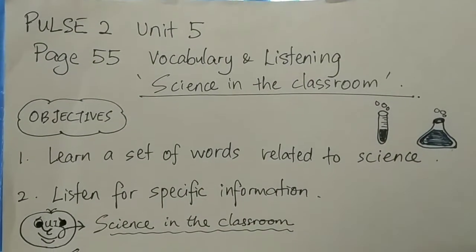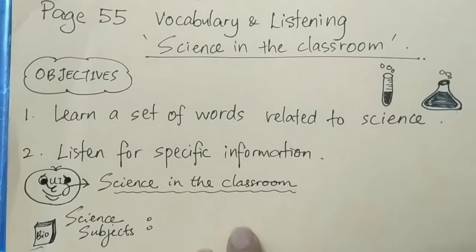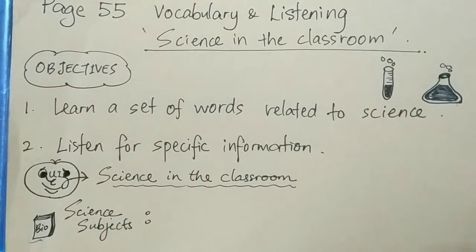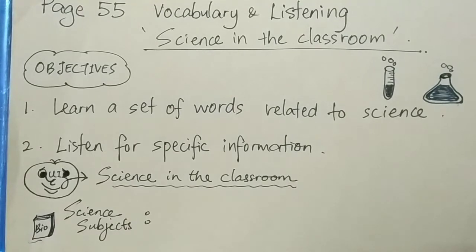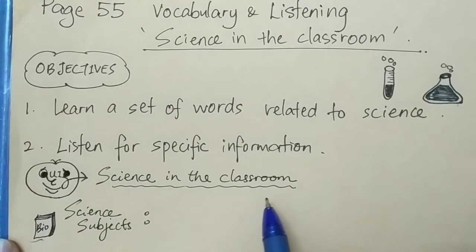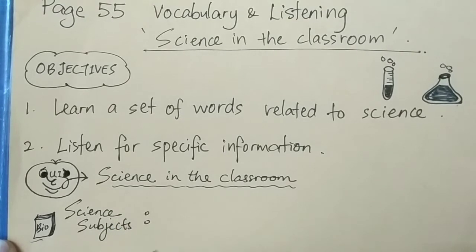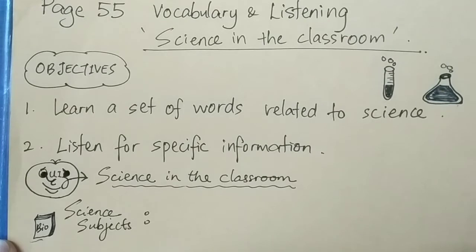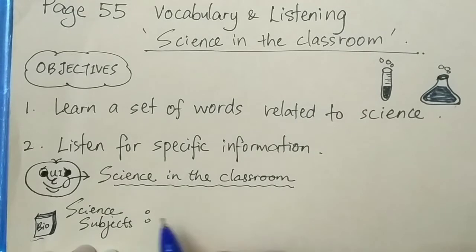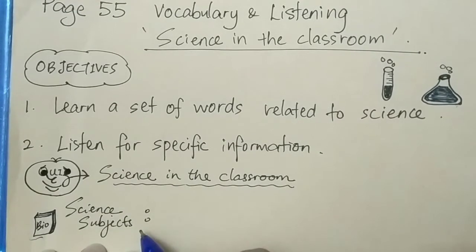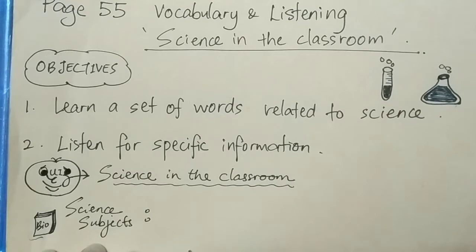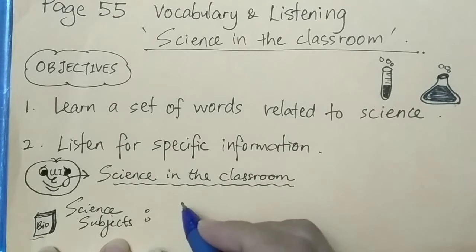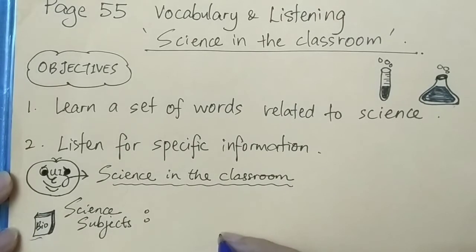And before we start our lesson, here's a little quiz that I would like to do with you as a warmer, as a starter for the lesson. So, science in the classroom. What are the different kinds of science that you can study here? I put it down here on the left corner. As you can see, it's about science subjects. What kind of science subjects can we study in school? Well, there are a few. Can anybody try to give me some examples here?